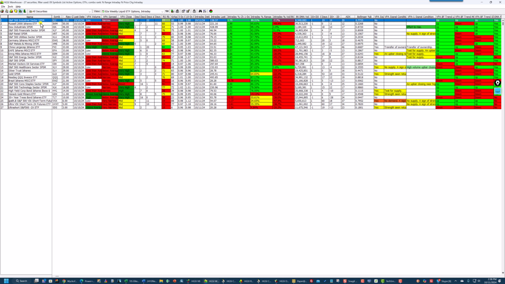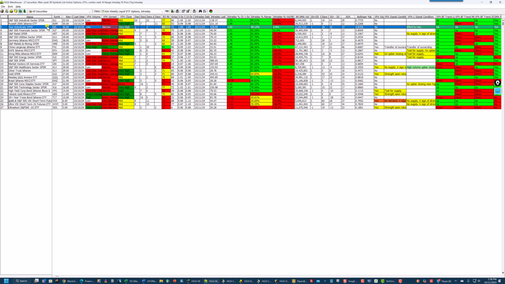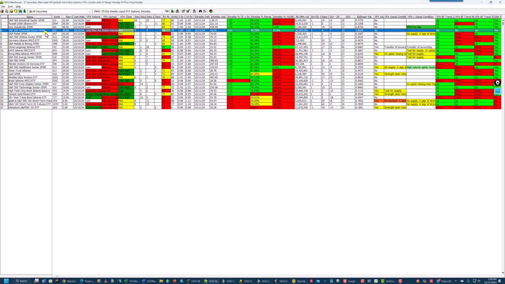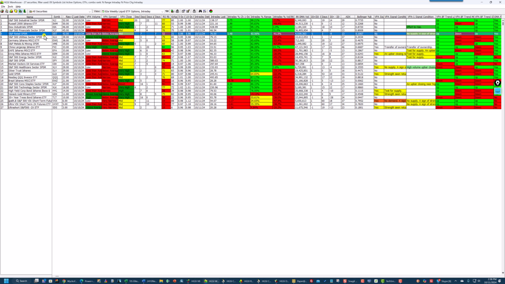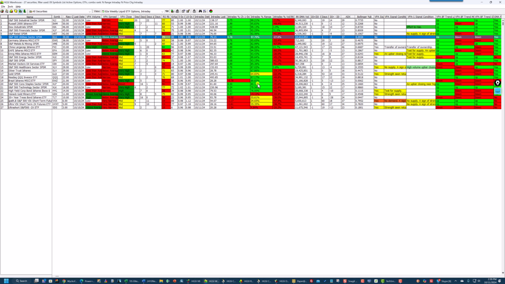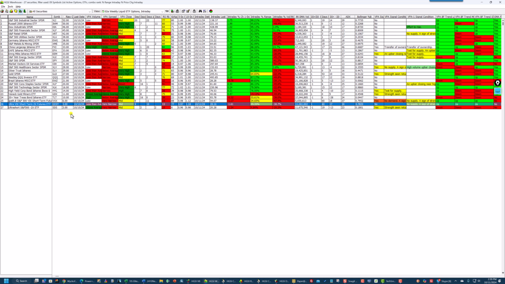The XLI, the S&P industrial sector, is now at the top, the IWM second, the diamonds, the financials, retail, and so on down the list. It just shows how strong the market is just with these few ETFs. Now, you can see that the fear is out of the market because the Ultra VIX, the UVXY, is down at the bottom.